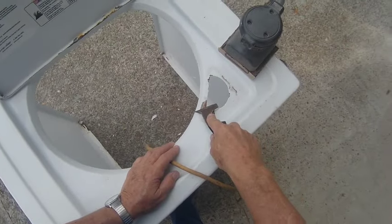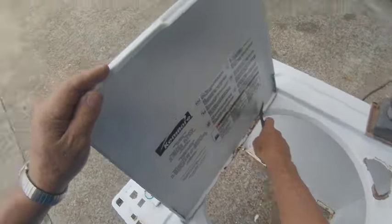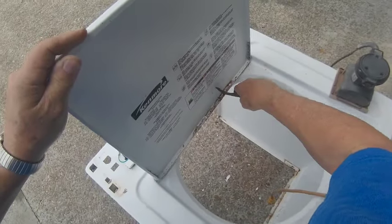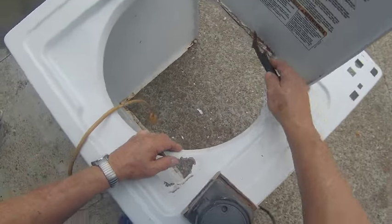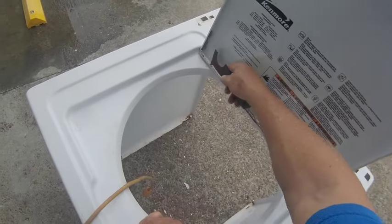First, you need to kind of prepare it. Remove all the loose paint chips on it. You're going to find those rusty areas. So let's get it.